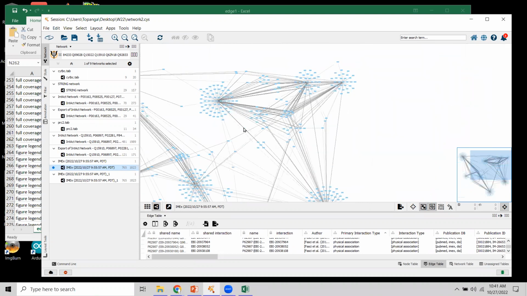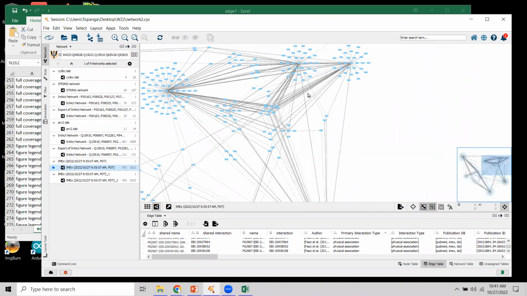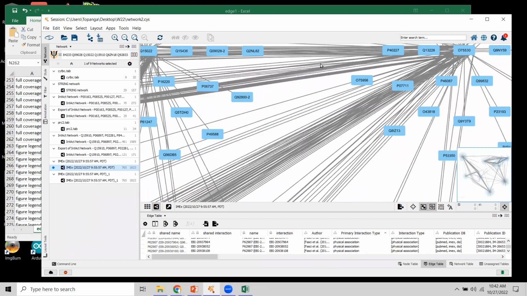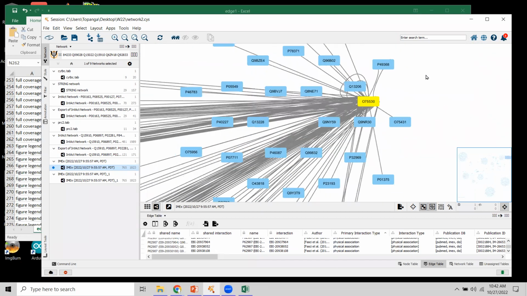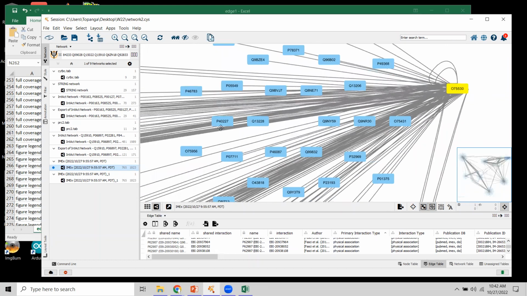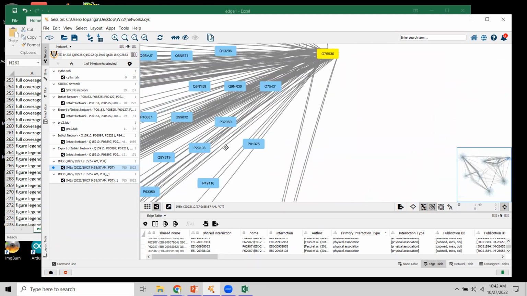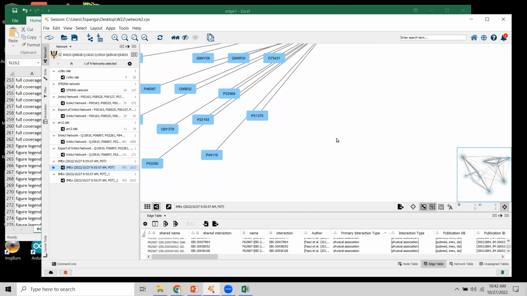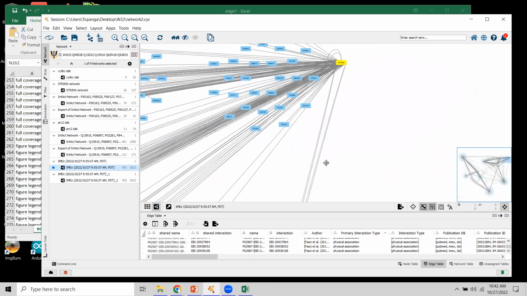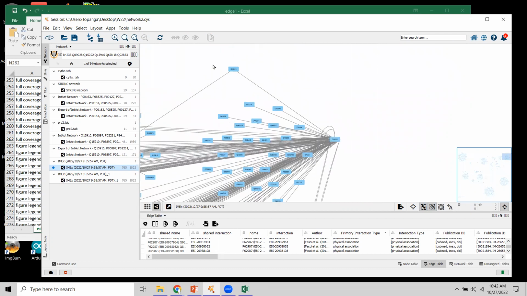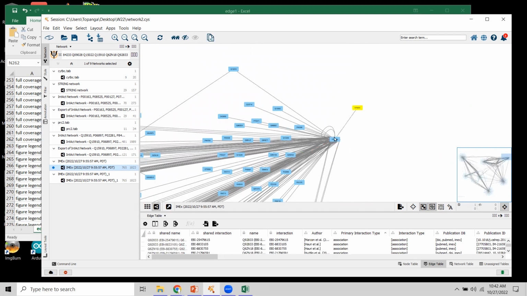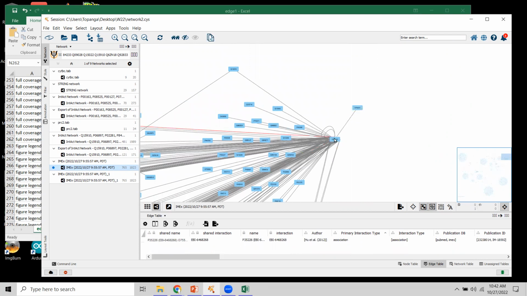Well, this is sort of annoying. If you're too far, then the edges are collapsing, so you can't tell.